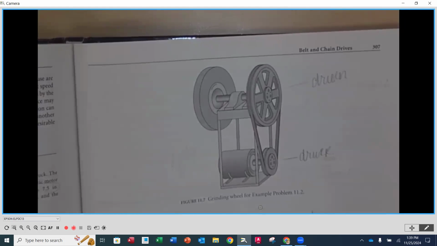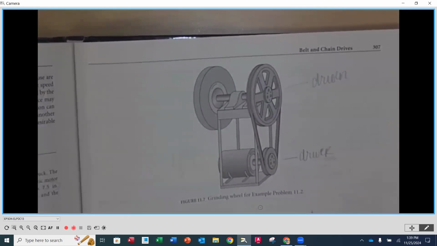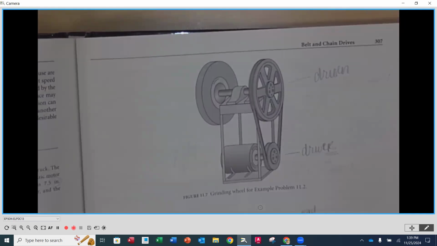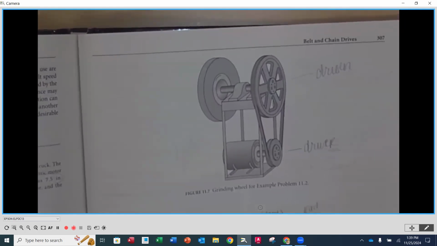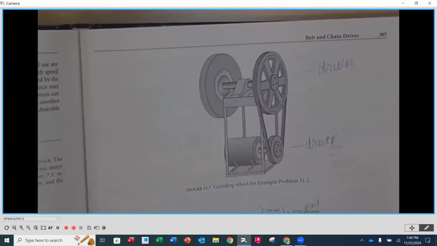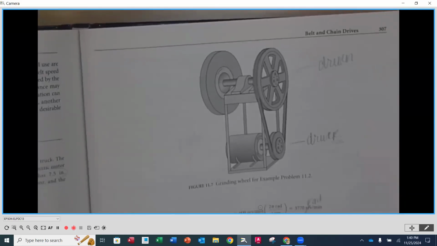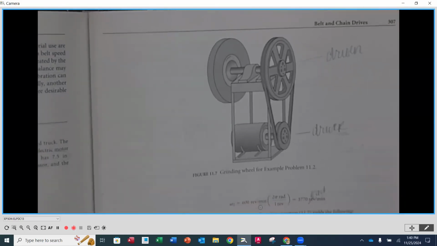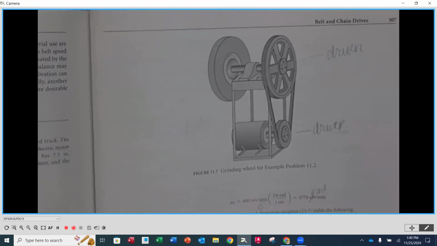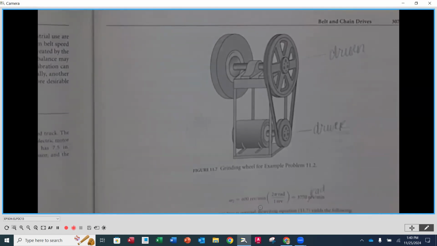In this problem, you're going to notice that we are not given the physical distance that these need to be apart, and that's where, when we get to the center distance part, we'll work through that. Most often, especially out in industry, you can walk up to this and know what your center distance should be about, what you're trying to achieve. Sometimes the problems we're given in class are a little bit vague. In some cases that's helpful; in other cases it's like, well, what do I pick? We'll cross that when we get there.